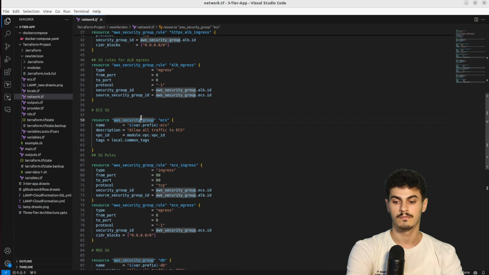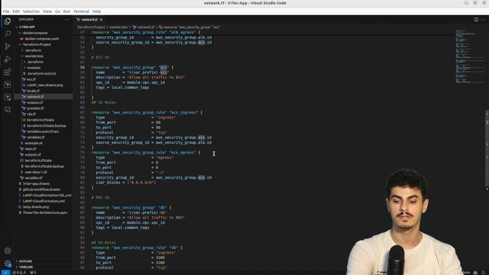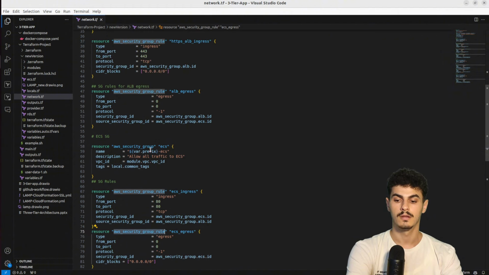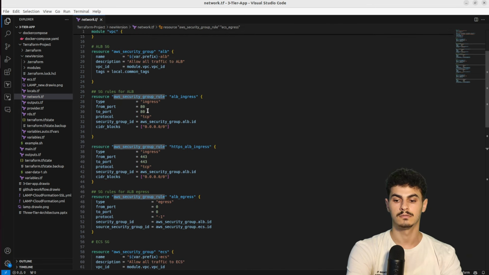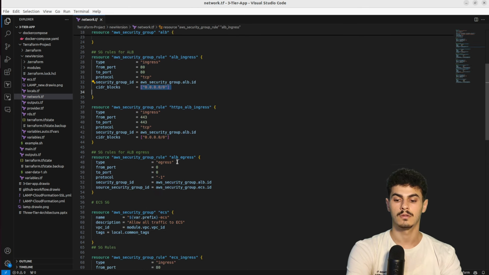Then, for the security group of the container service, we're going to allow port 80, since phpMyAdmin works on port 80, from the security group of the load balancer. And also an egress rule that allows all outbound traffic. Then for the load balancer, we are going to allow port 80 and port 443 from anyone in the world. And also the egress is going to be all traffic.